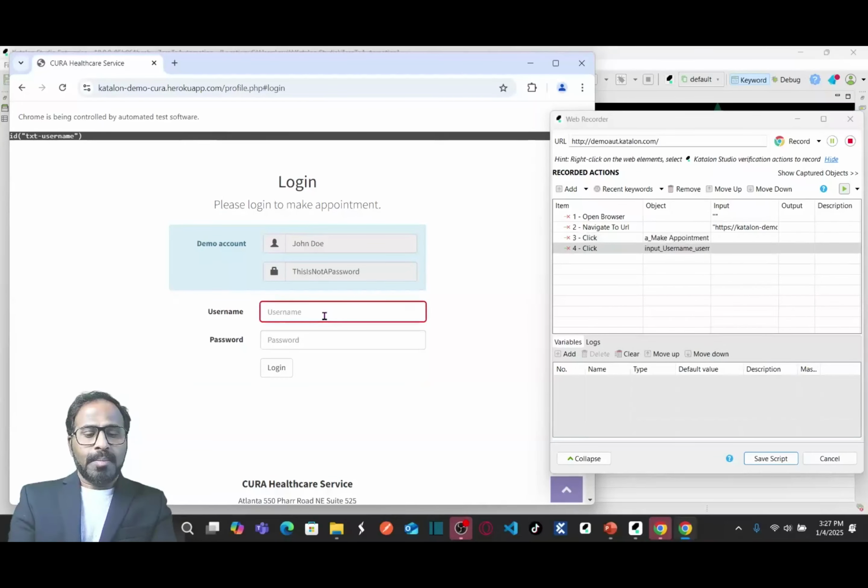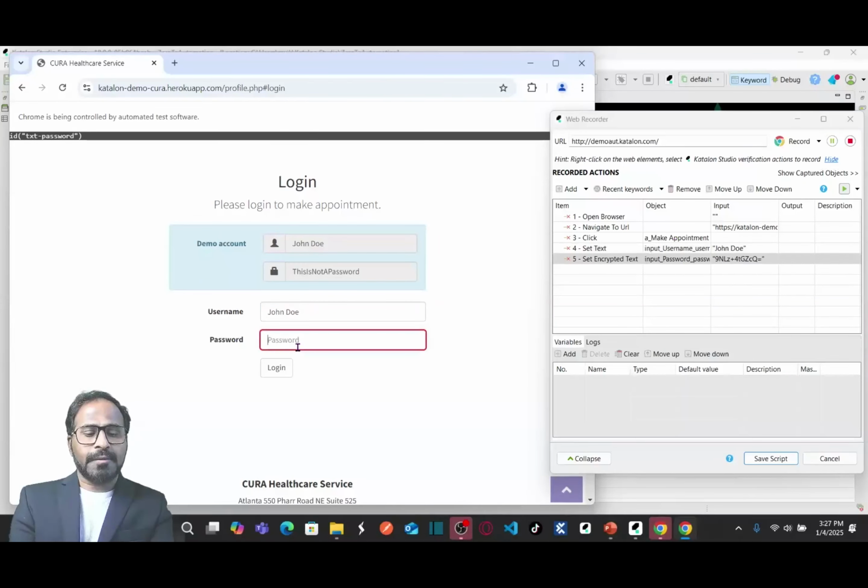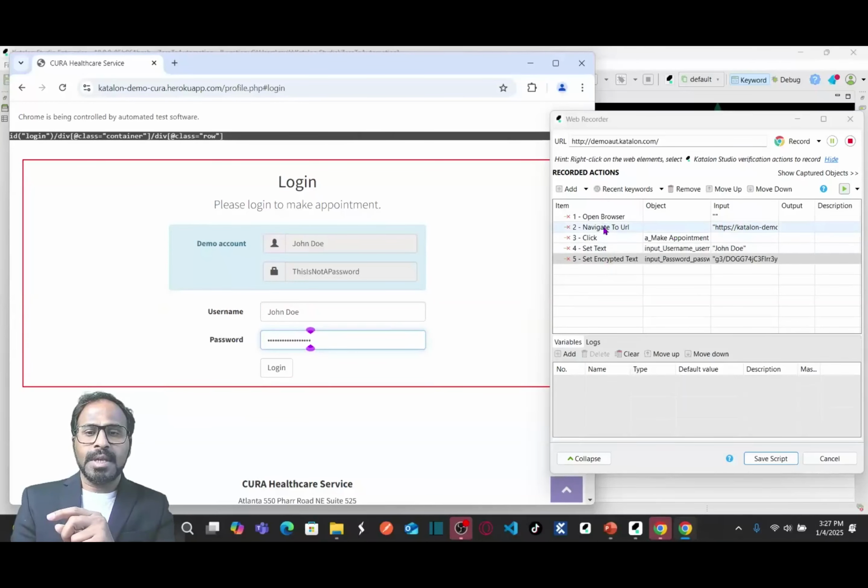And then provide your username and then provide the password. You can see here, it is recording each and every user action.